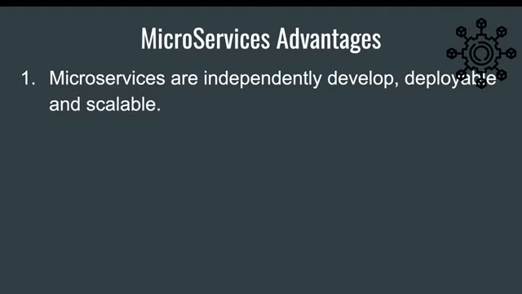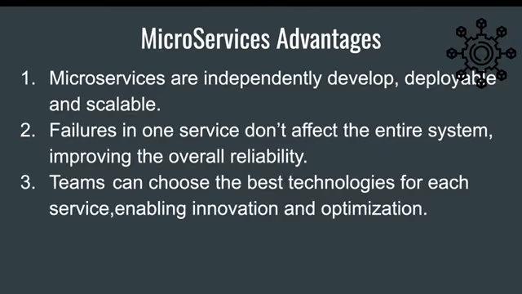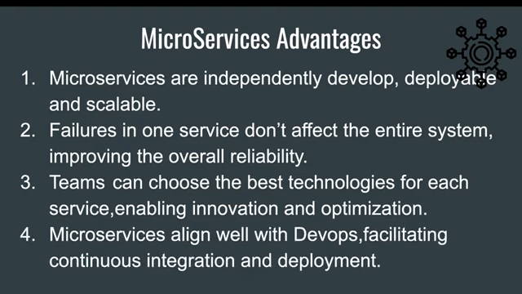And what are the advantages of microservices? Microservices are independently developed, deployable, and scalable. Let's say that you have a couple of microservices. Failures in one microservice don't affect the entire system, so that will improve the overall reliability. Teams can choose the best technologies, so we have multi-technology support. Teams can choose the best technology for each service, and that will enable innovation and optimization. Microservices also align well with DevOps, so that will facilitate continuous integration and deployment.